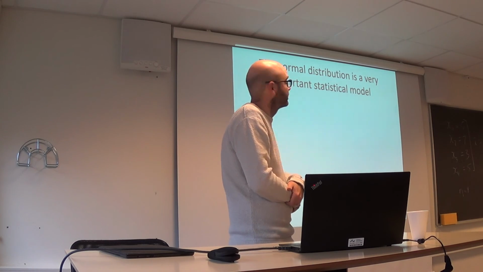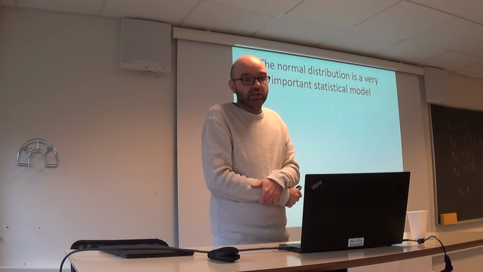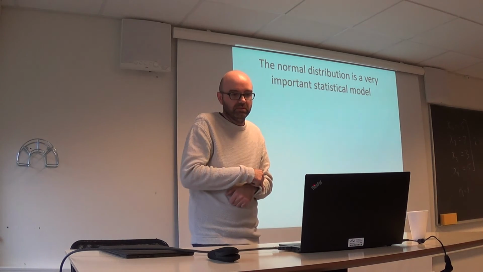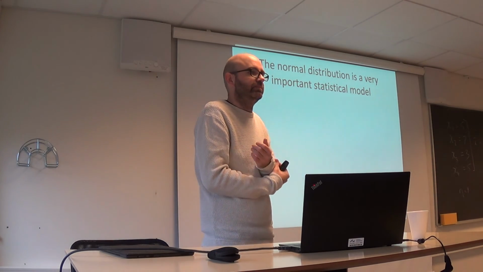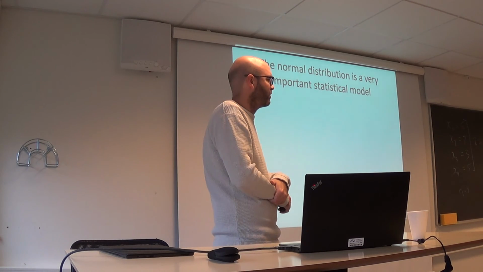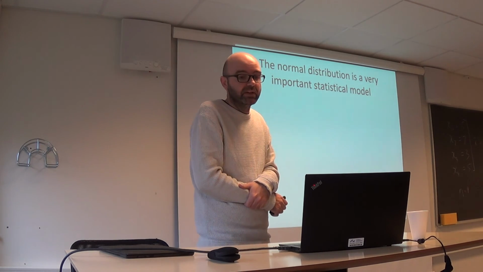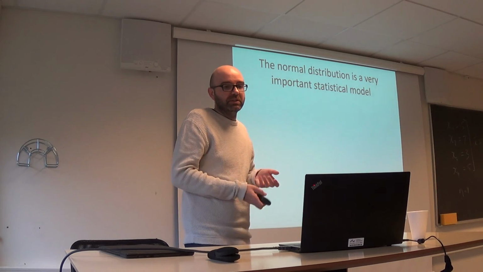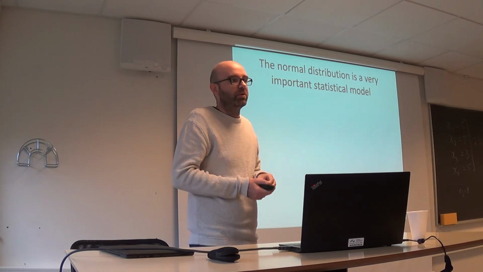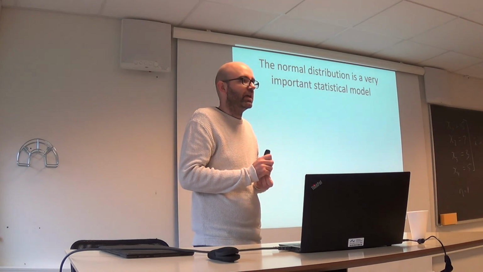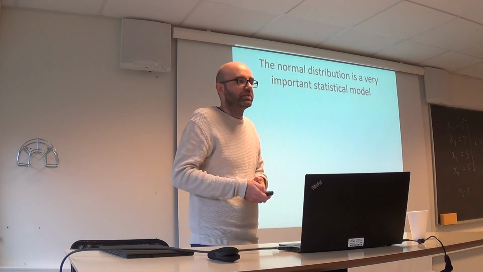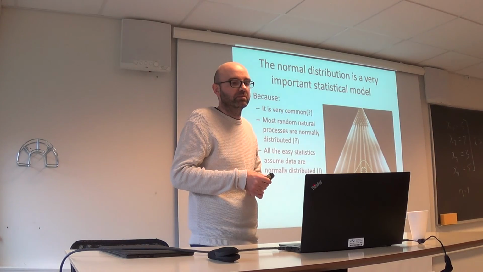Okay. So a couple more slides and then we'll have a break, which will be awkwardly timed because the sandwiches aren't here, but anyway. So this standard normal distribution is seen to be a very important statistical model, a very useful statistical model. Why? Because it's presumed to be very, very common.